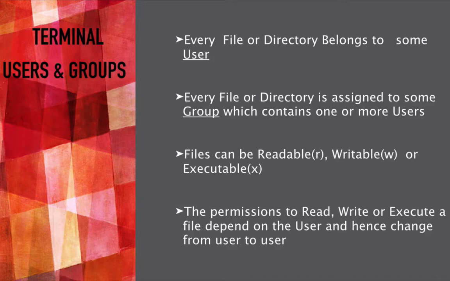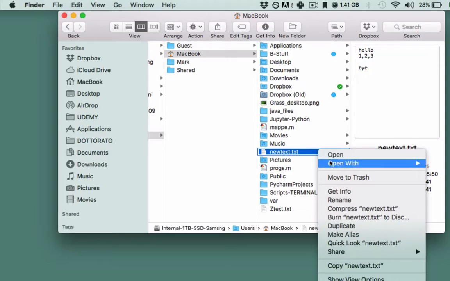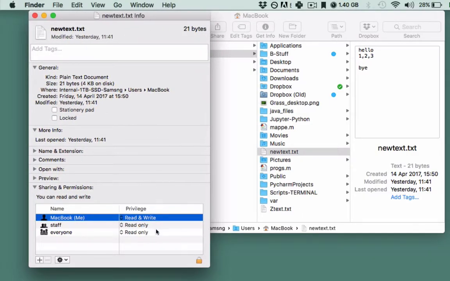So let's see an example of this. This file here, again, new text. If we go back to Get Info, I can see that the owner MacBook can read and write it, which is quite understandable. I'm the owner, I'm supposed to do whatever I want with this file. Of course, this is not an executable file, so there is no executable part here.